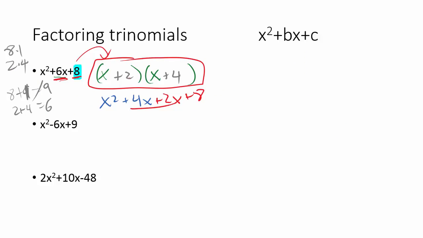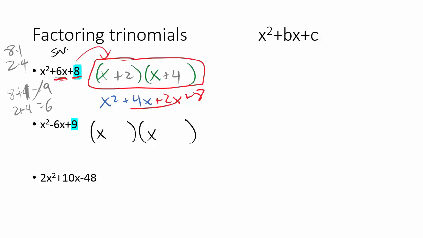From here on out, these are not examples we have done before, but let's do the same sort of thing here. Again, I'm going to start with two parentheses. See that x squared, some number times x plus a number. Since I need an x squared, I'm obviously going to need an x and an x here. And again, always look at this number first. You need the factors of that constant term, the number that doesn't have any x's on it, that will add to give you a negative 6. Now, since we have a negative 6 in the middle, and that's a plus at the end, I know that both signs have to be the same.